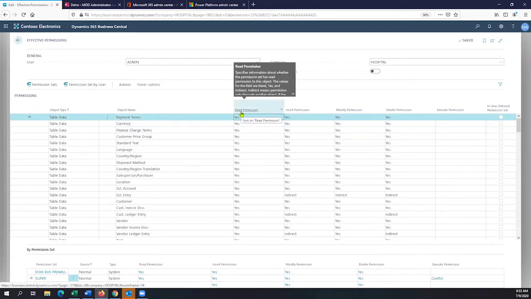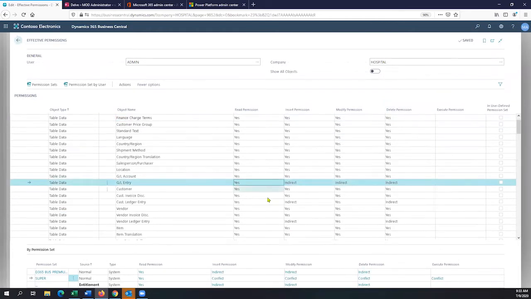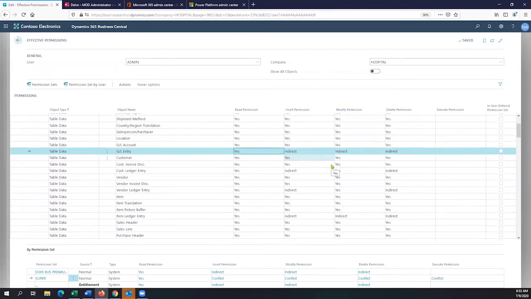As I understand it, we can read, insert, modify, or delete, coming from the actual permissions in SQL. The idea is that we can provide access by saying yes. Indirect would be saying that the user could have access, but not directly. So I'm going to explain that in a moment.